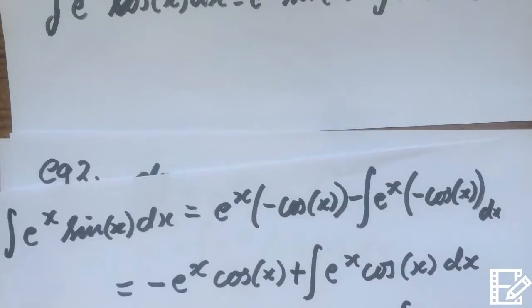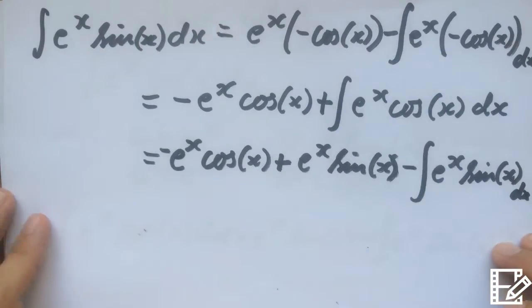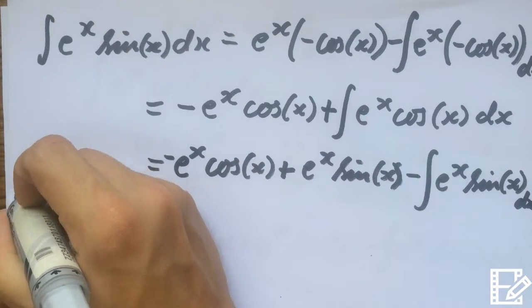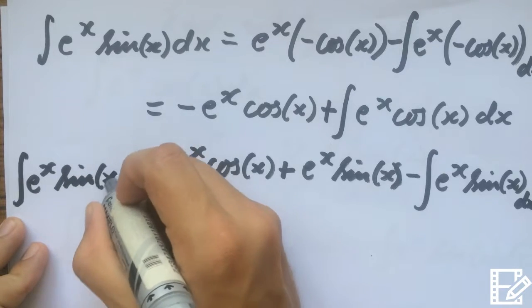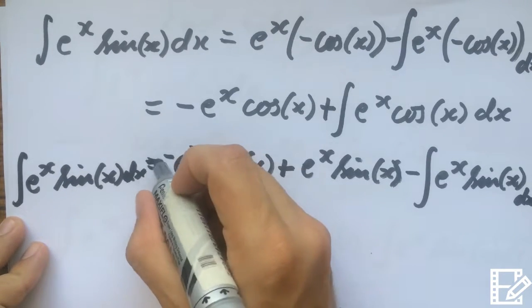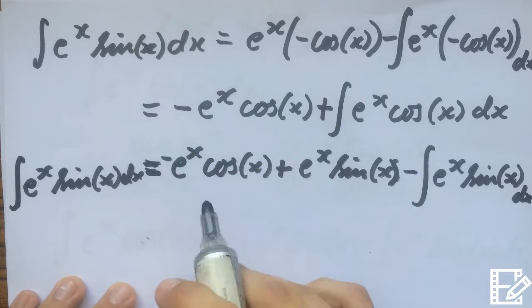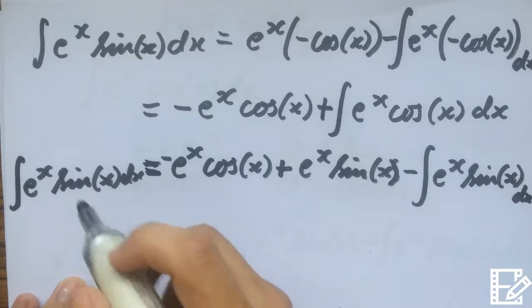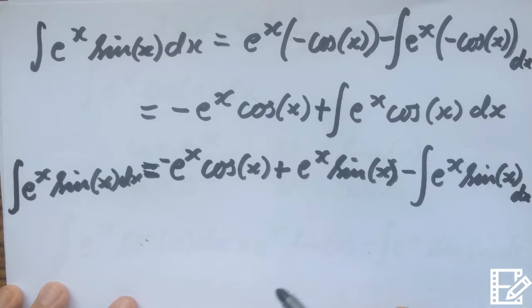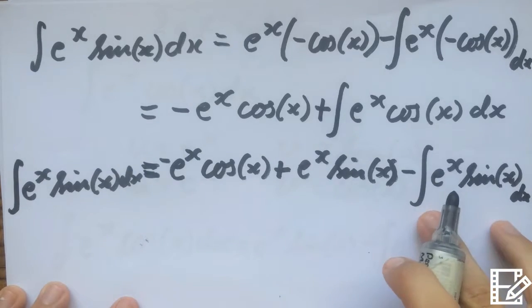Okay, now you may see something that looks similar, and I'm hoping you do, because if we rewrite what we're trying to find, the integral of e to the x sin x dx, you can see that this is the exact same as that. And that's why I did this, to show you that this sometimes comes up. You get this, and it's equal to that. That's good. That means we don't have to worry about finding the integral of this. This is subtracted. That is positive, and this is a negative.